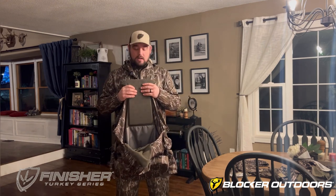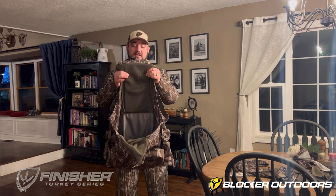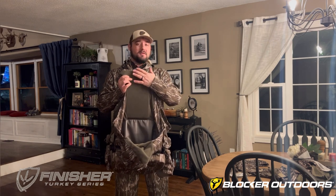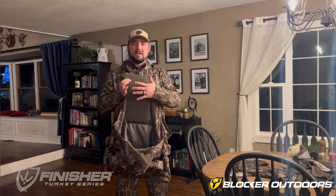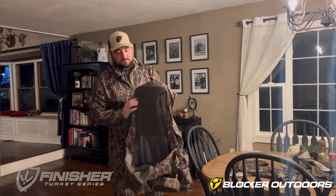And then also, you've got a pad on the back. So the pad is breathable, it's got holes in it, not sure if you can see that or not. So when you're sitting up against a tree, you're not gonna feel the hard tree just stiff right into your back. And you're also not gonna sweat either, because it is breathable.